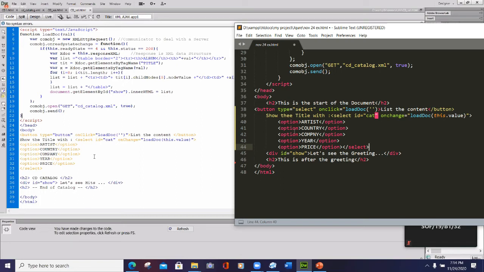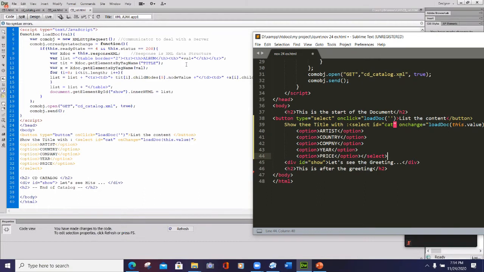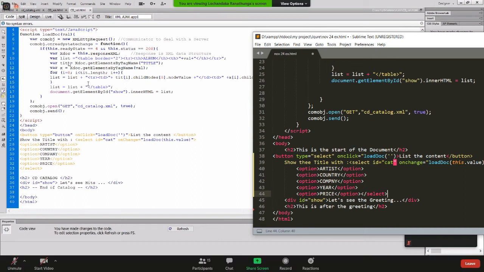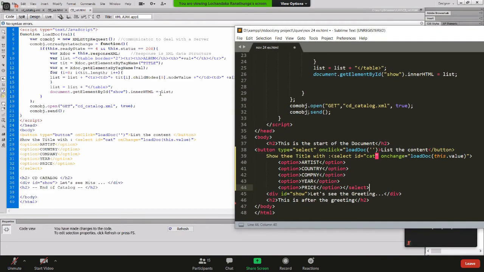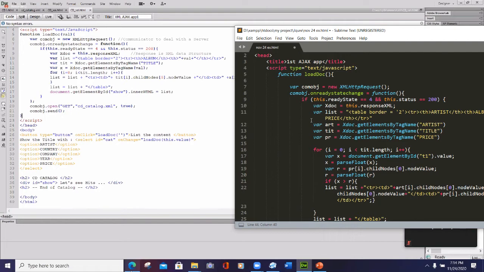Now X is whatever the title or whatever the name you are passing here will be taken here, and that part will be displayed, and the title of that one will be available here as well. That value will be only the selected items, and then those are listed here one by one. So finally the list will be displayed on this one. Now it should work. Let's see.